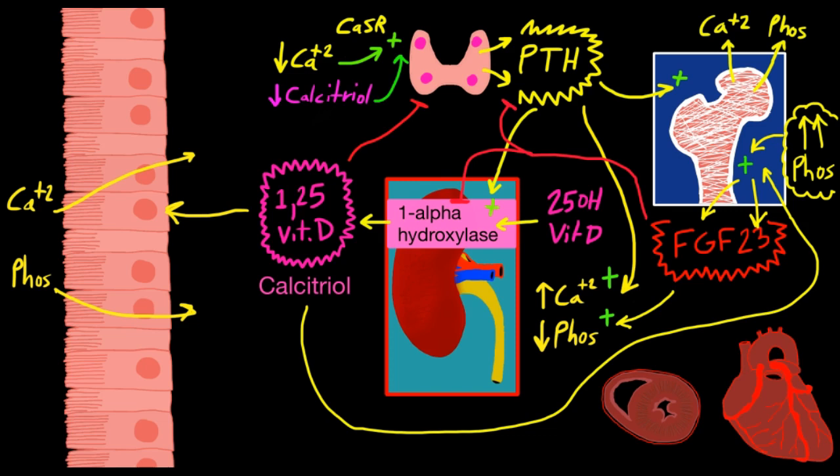Also, FGF23 has very strong effects in the tubules at increasing phosphate excretion. So similar to the actions of PTH, FGF23 will down-regulate the sodium phosphate transporter in the proximal tubules. Therefore, the filtered phosphate, instead of being reabsorbed, is lost in the urine. So it increases phosphate excretion or phosphaturia. And so an alternative name for FGF23 is that it's a phosphaturic hormone. And this is what they mean by that. It will increase phosphate excretion, thus bringing phosphate concentrations back down to normal.